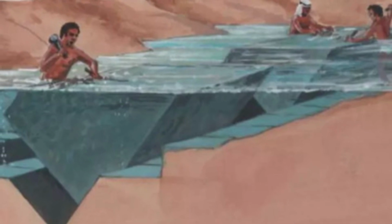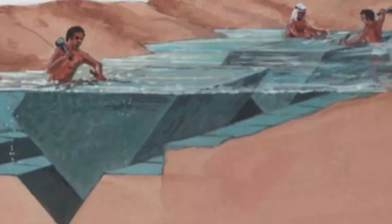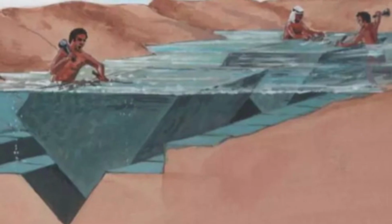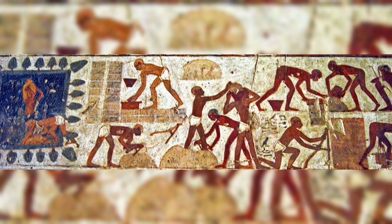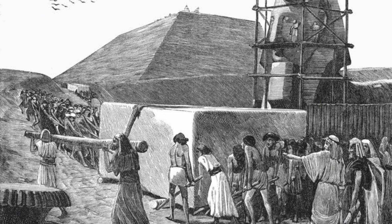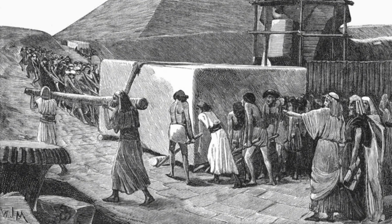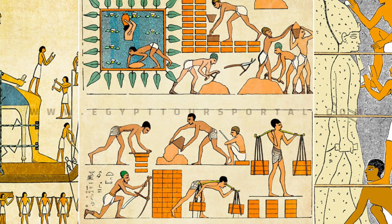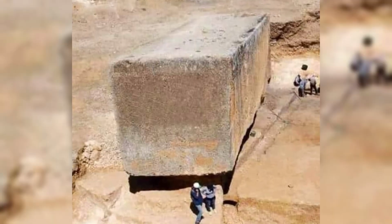Although there is no concrete documented evidence of this theory, traces of water throughout the structure and imperfections along the middle of all 4 sides have been identified to support the WST. Making the blocks. There's no real consensus on how the blocks were made either, though Sheriff has come in clutch with some interesting information. The ancient Egyptians chose the build sites for each pyramid in a way that would allow them to be close to quarries. The stone blocks were made of limestone, crystalline, and granite. The WST has its own theory on block creation.